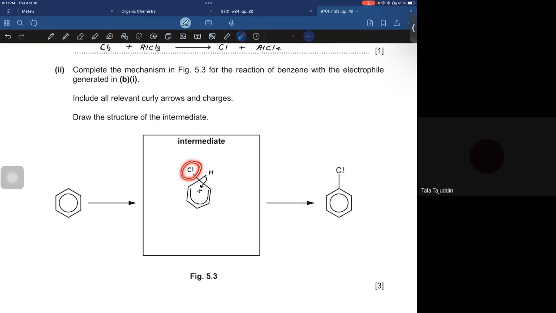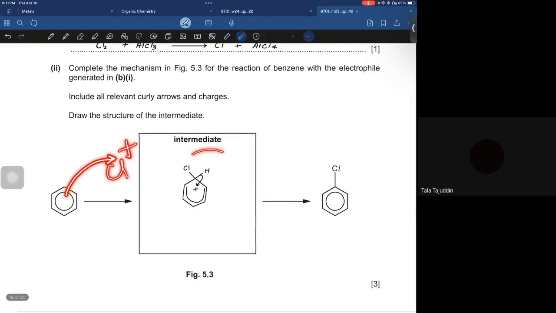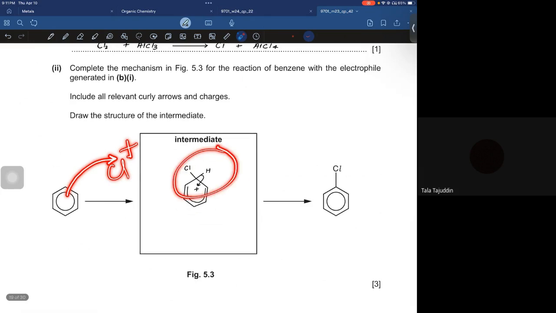Whatever the electrophile you have, you would be doing the same thing, because let's suppose this is Cl plus. Of course, the pi electrons are going to attack on this and it would be forming an intermediate. Of course, you have broken down the stability of that benzene ring. All the carbons were delocalized, and that was more stable. But of course, right now only the 5 carbons are having delocalized electrons. One carbon is the single one, which is going to make this benzene less stable.